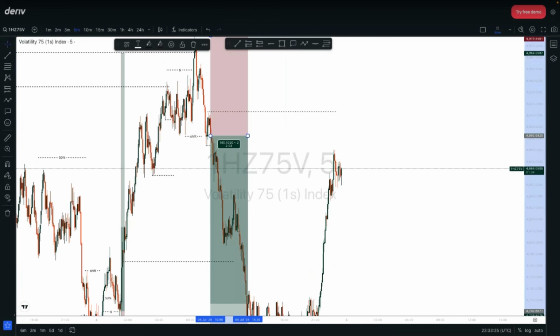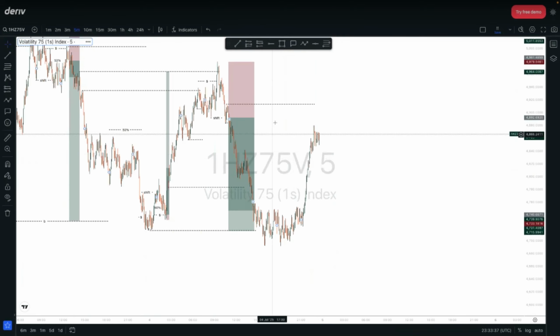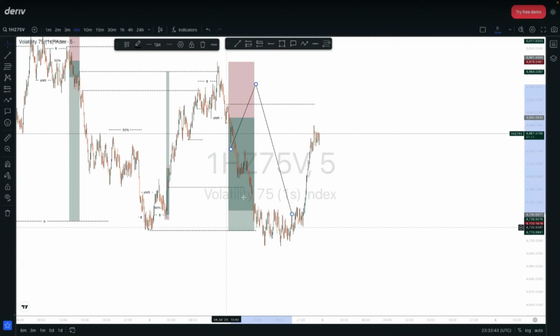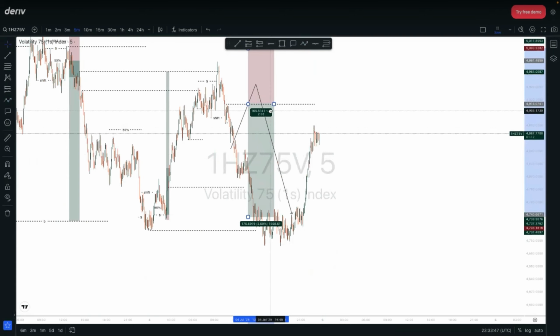You want to sell after the price takes liquidity? Do you want to sell? What liquidity? This one, right? So, like I just explained, yes, I would be interested in sales if this reaction was coming from somewhere around here, right? But if we're going to take a trade from here, our target originally will be this down here, right?